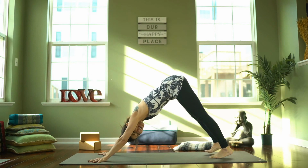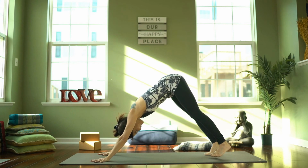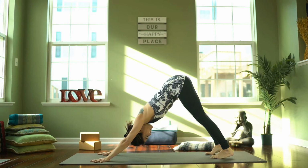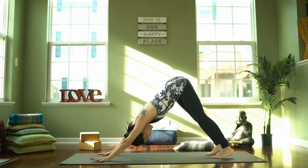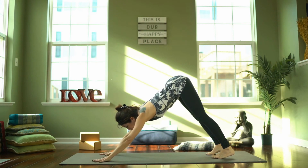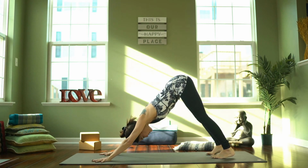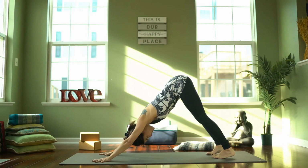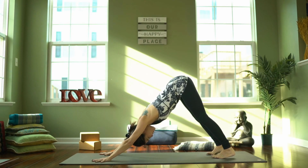We might be modifying a little bit towards the end of the week. Like I said yesterday, I don't know about you guys, but I am feeling nice and sore in my body, but it's a really good sore. So it's okay to modify if you need to. Once you get warmed up, those muscles won't feel quite as sore in the moment.